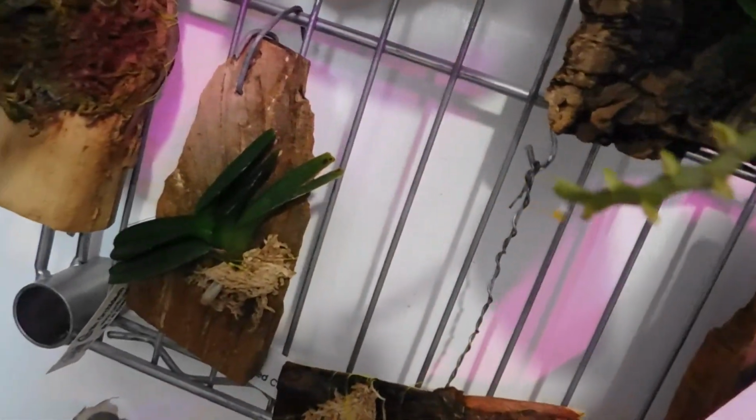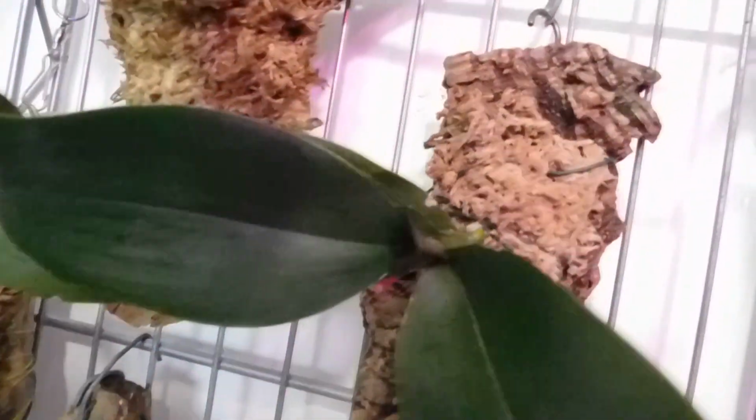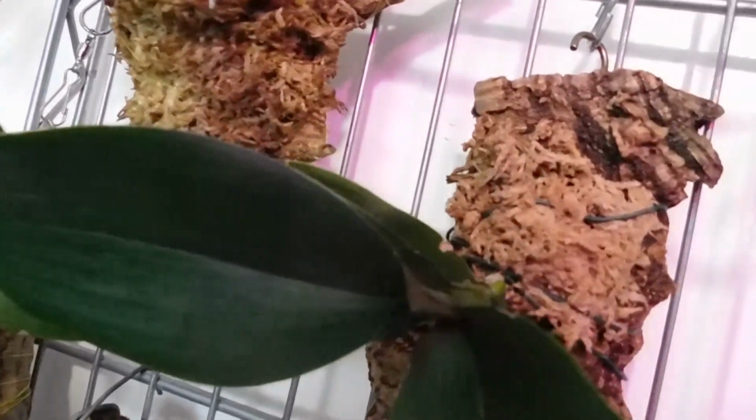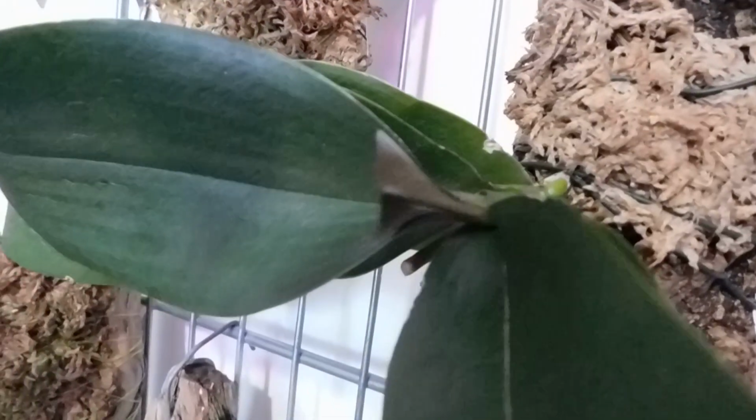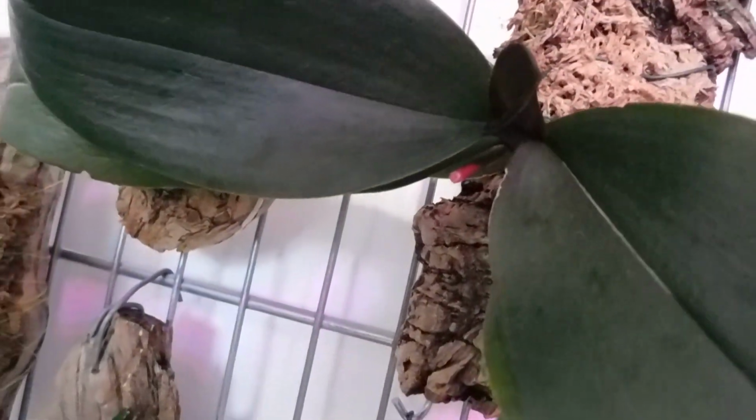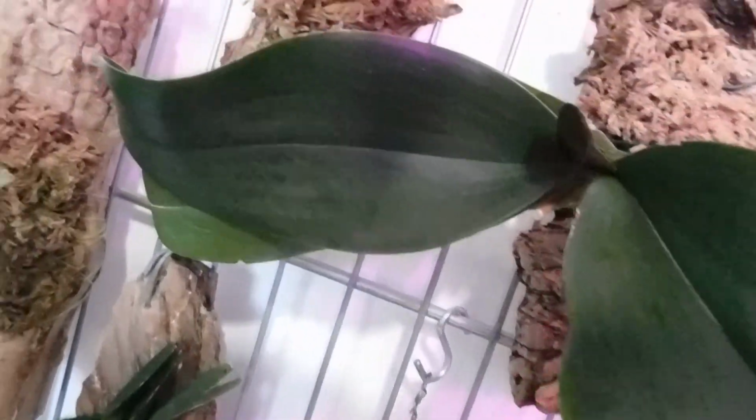So I think I had 4, didn't I? I can't remember, but anyhow, I've only got 1 now, and of course that's the Scaphoglottis, sending out a lot of new growths, but only the 1 flower. And this is the one I mounted, the miniature. Well, I wouldn't know whether it's miniature. It's not a large Phalaenopsis, and this is Caribbean Sunset. So that's now adjusting to this piece of cork bark.